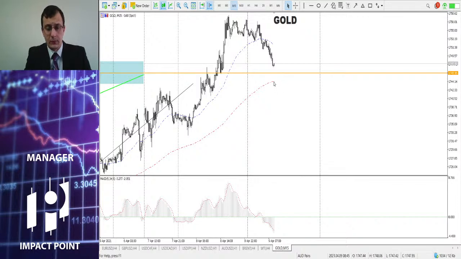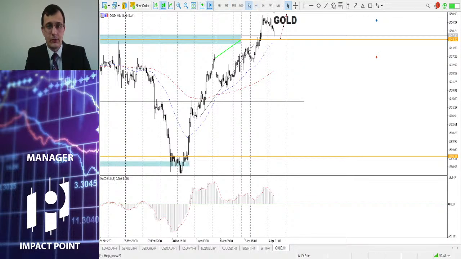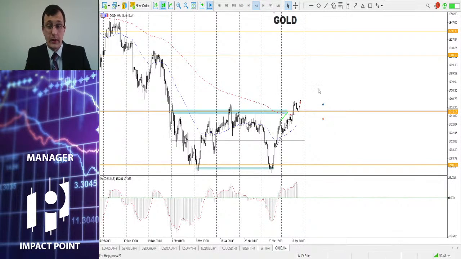And more than that, we see that the price is almost touching the 200 EMA on a 50 minute time frame, and maybe it could be a good opportunity for buys. But let's wait for the price to go more down in order to reach this level and see a fine construction of candlesticks. It could be a bullish engulfing pattern or a hammer, I don't know. But definitely it will be a good opportunity to look for buy trades, to reach first of all this high level.